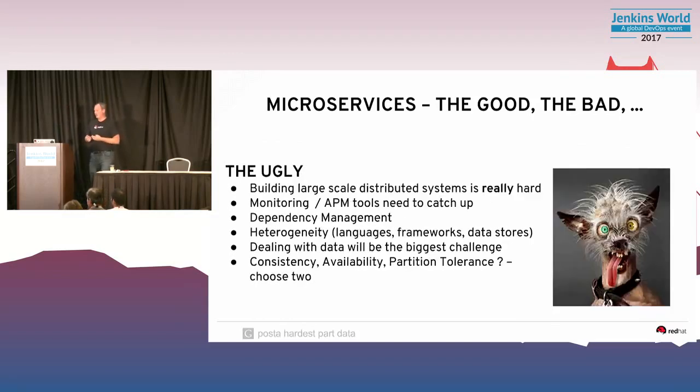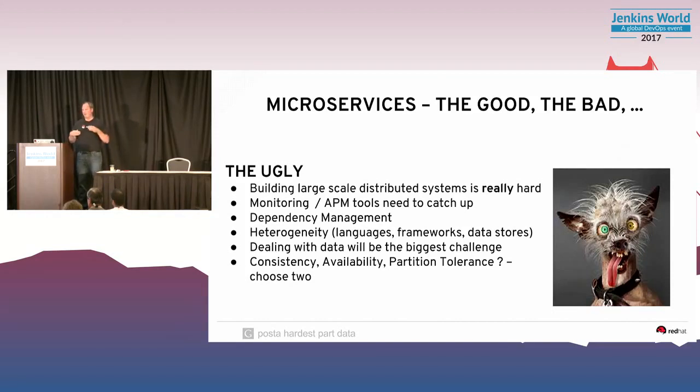Building large-scale distributed systems is really, really hard. If you no longer can do left outer joins on your database, and now you have to make a RESTful API call to get some data, and when it comes back, join it with this other data, well, so many things could have happened during the time that takes. So losing that ability to do transactive kind of operations on databases really puts a burden on a microservices architecture.